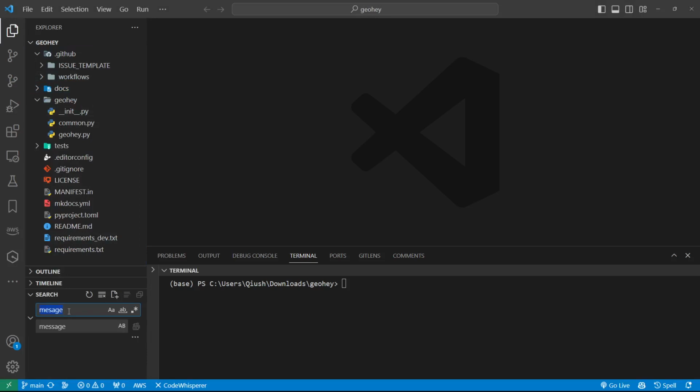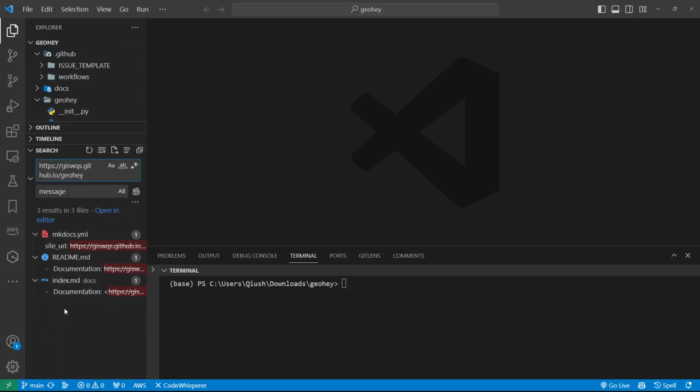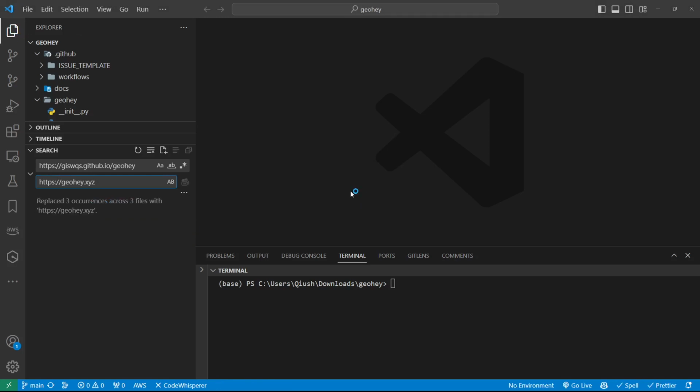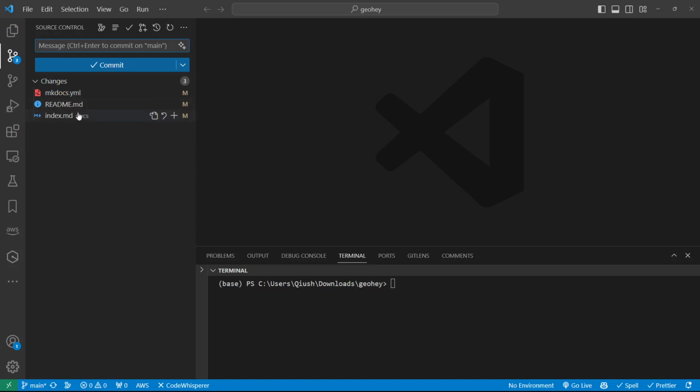I can just search where it appears, like a couple locations, README, mkdocs, and also the README. So I'm going to just remove and change them all at once. https colon then the old URL, I can replace all of them. So now basically I updated to using my custom URL, like this.